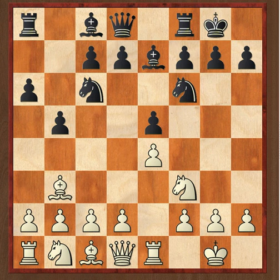I think in general 1.e4 e5 is just a good move to play with Black. I was playing a lot of lines before — the Kan, the Najdorf, the Paulsen, a bunch of Sicilians, even 1...g6. But only when I started playing 1.e4 e5, around 2003 and 2004, I felt like I was onto something good. I could develop my pieces in a normal manner and I felt it suited me. I haven't looked back since, and especially the Marshall — it's always been fun to investigate, and I can recommend it wholeheartedly.